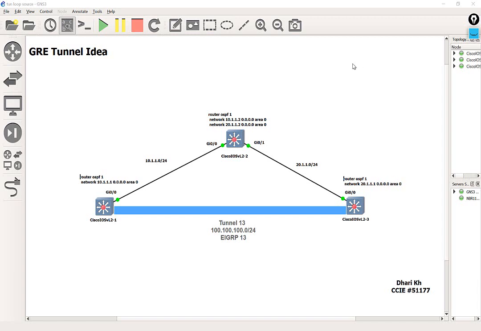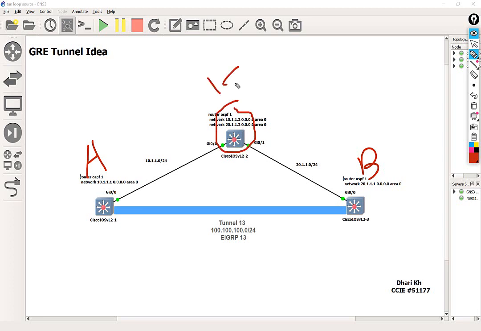Alright, back to the basic idea for the GRE Tunnel. I've got here 3 Cisco switches with layer 3 support, IP and routing, and I will build the GRE Tunnel here. Let's say, for example, pretend there is this point A and this point B, and between switch A and B is a very long distance, let's say in a different country, and they are connected through the ISP. This is the ISP, Internet Service Provider.